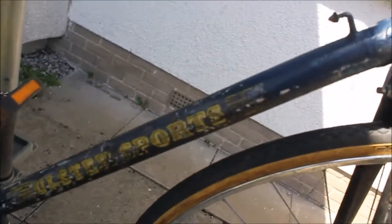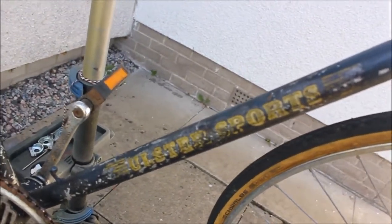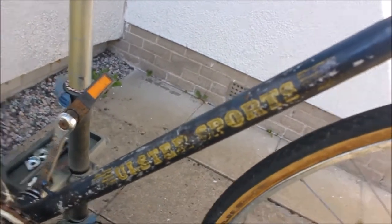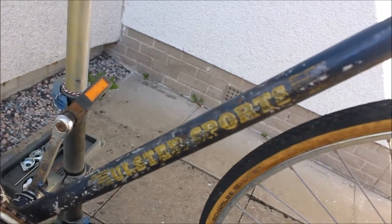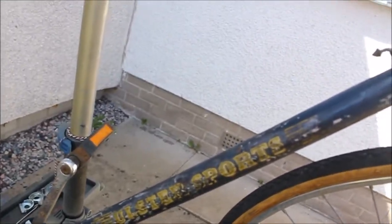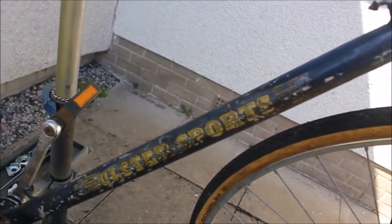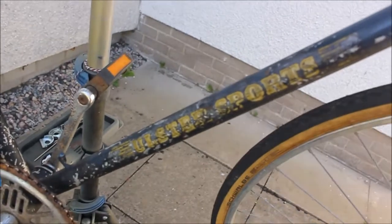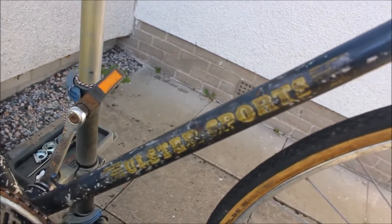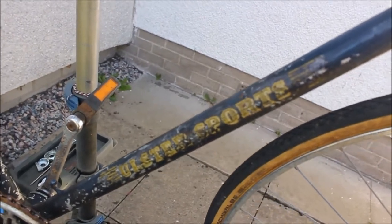Got this decal here saying Ulster Sports. That's the one thing that's stopping me from doing the sanding down just yet, because I've not found reproductions of these. The people that I got the Falcon decals from, I don't think they've done a reproduction of this decal, so I'll have to look around. I have a program on my computer that you can use to design decals, and then I think you can do designs and drawings in such a way that they'd be printed on vinyl. It's called Inkscape, it's open source, so anyone can get it.